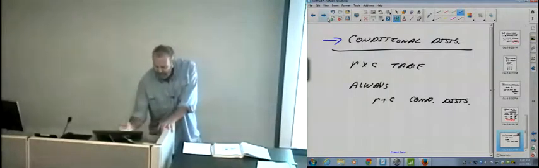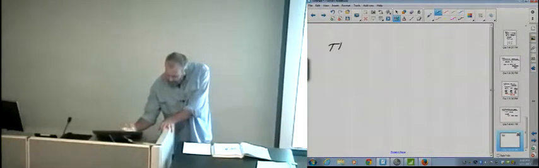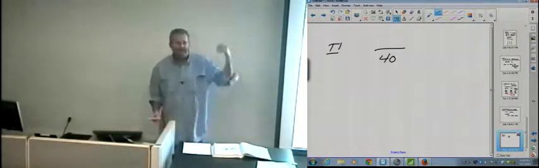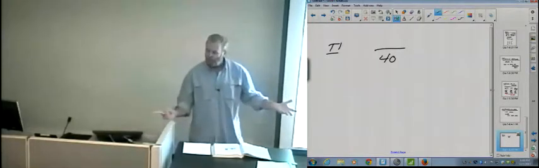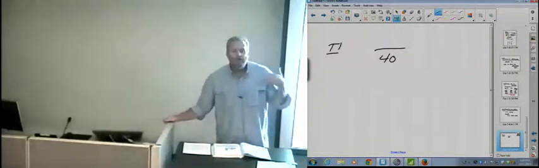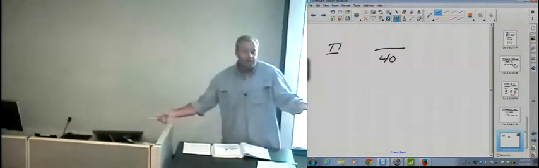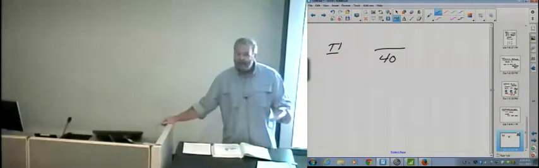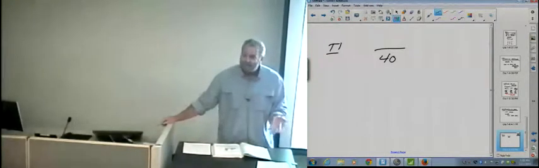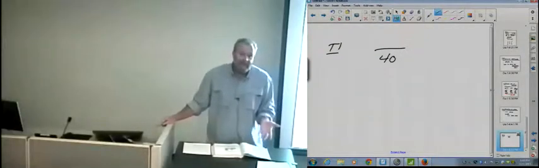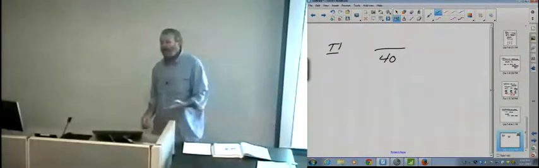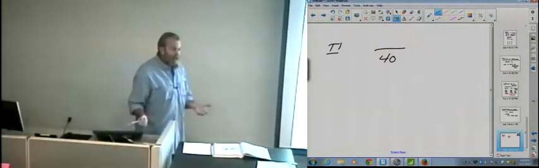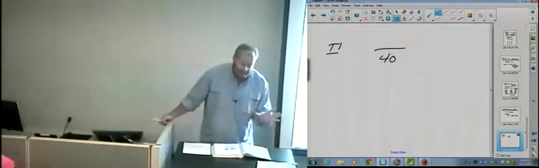When you get your test back, you're going to see a number out of 40. There were 40 questions, so I wrote on there how many you got right out of 40. If you want a letter grade, take the number and divide by 40. If you're in the 90s, that's an A. In the 80s, that's a B. 70s is a C. 60s is a D. Less than 60 is an F. If you want to know how many points you got out of 200 on that test, take the number you got right and multiply by 5. They were all worth 5.